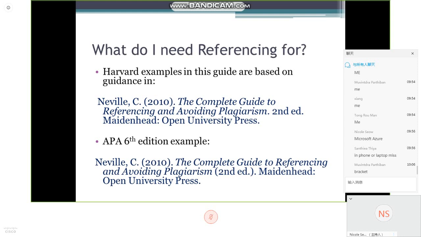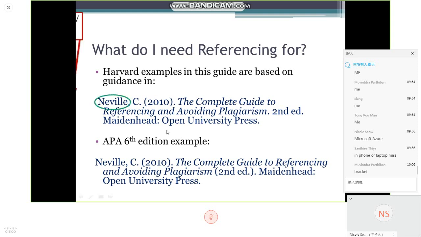So keep in mind, if you want to use Harvard for Central College, they also accept it. But right now, on the academic side, Central College would like to encourage you to use APA 6th edition. Why I put these two references side by side is because 6th edition has taken the referencing format from Harvard. So the only difference is the bracket, and this is a reference for a book. Now we're going to break down this reference by looking at the Harvard example.